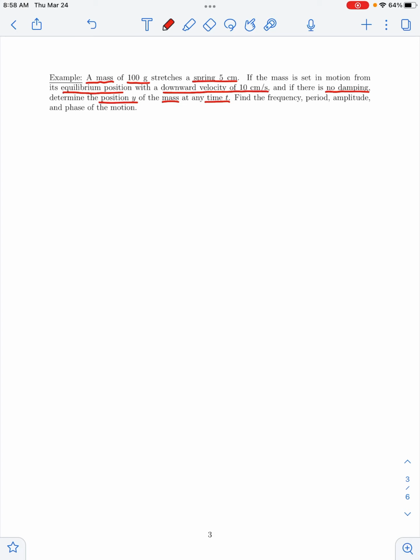So for any of these mass spring problems, the first thing that we need to decide on is a unit for measurement, how we're going to measure our displacement. Reading through the problem statement here, it looks like some of our measurements were given in terms of centimeters, so let's stick with centimeters for our unit of measurement. Let me start by saying, let us measure our displacement y of t in centimeters.